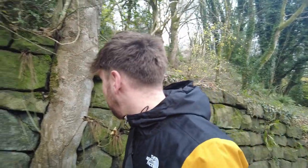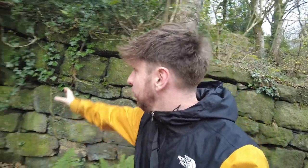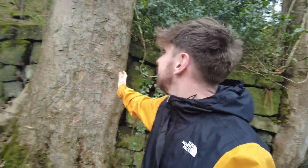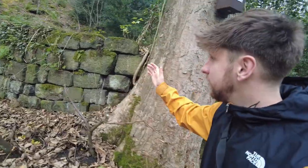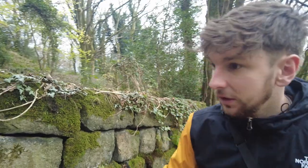Look at this - when they built this wall they just got to this tree and thought, stop there, start again there. And then another one here behind this massive tree. You can just see how these walls were built in crazy places and it didn't faze them - they just thought, let's keep going. What a great first wall to look at. I love how it just slants up and goes with the incline of the hill.